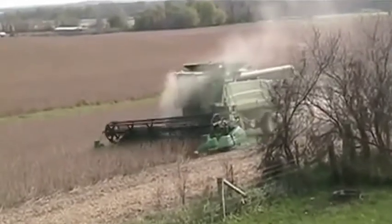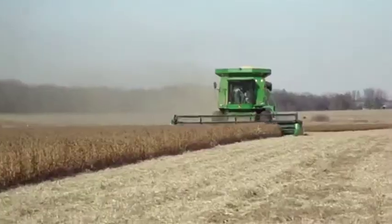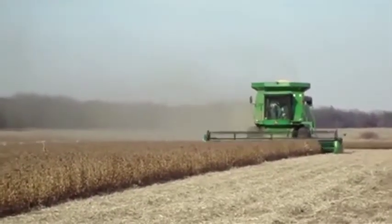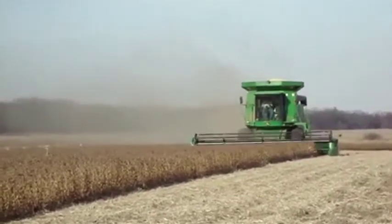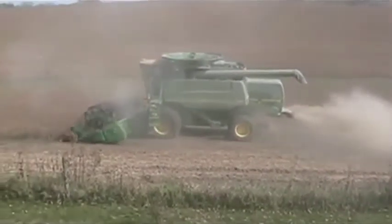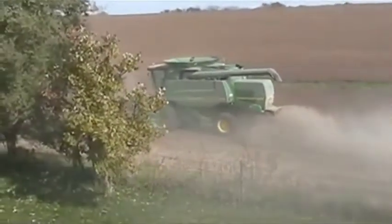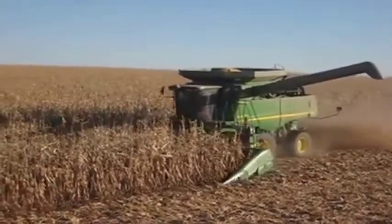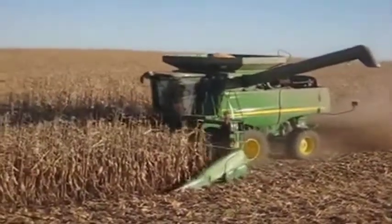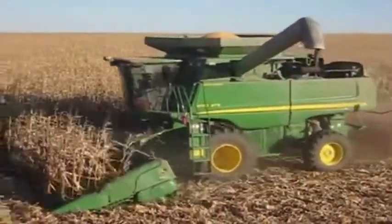We have a head for soybeans that'll actually cut the crop right at the ground level, slightly above, and take the whole stem of a soybean plant — which is roughly 24 to 30 inches tall — and put that whole stem through the combine. The harvesting machine strips the kernels out of the pods, then cleans the kernels away from all the pods and broken plant branches. For corn, the corn head actually just strips the ear off the stalk, and the ear of corn goes through the combine, gets threshed off the cob, then separates kernels from cobs.